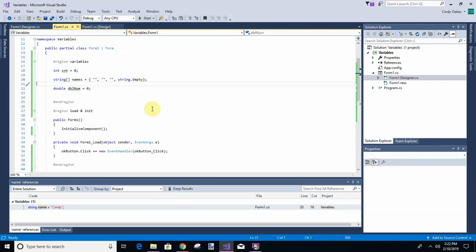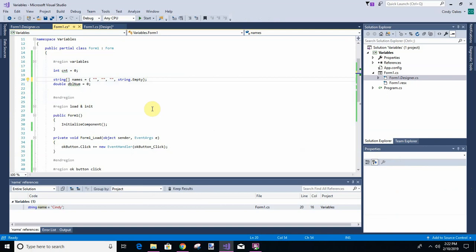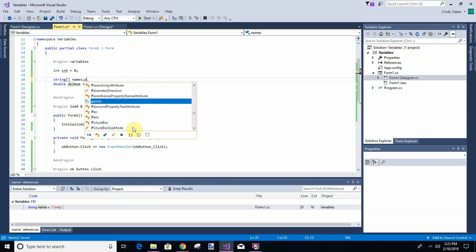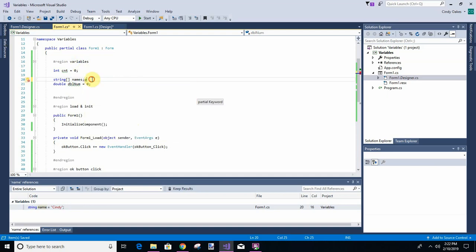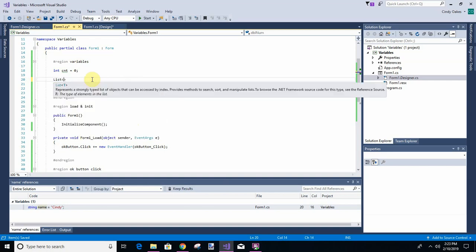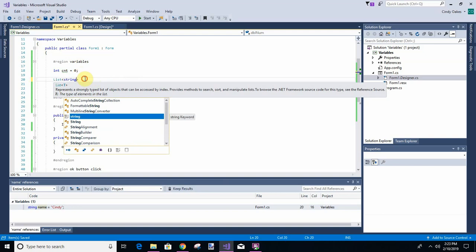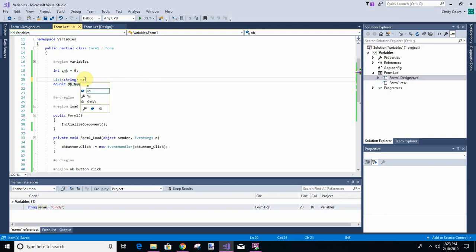We've got our array of strings. We could have used a list, but array is good. And we don't have to define it like this. We can, in fact, let's use a list. Let's choose a list because we're not going to know how many we have up front. Okay, so we'll say list string and equals name list.